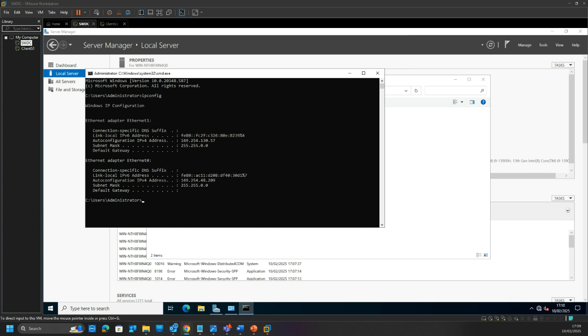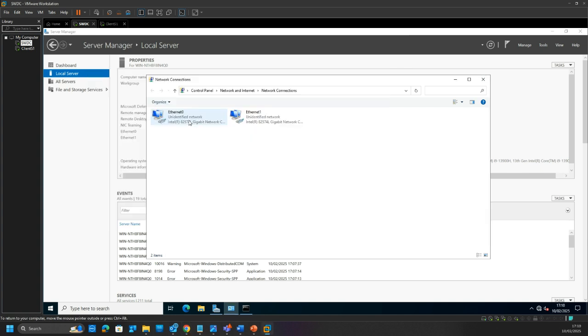So let's go to the Ethernet and see, you have two Ethernets here. Let's rename this as external, and this as internal.